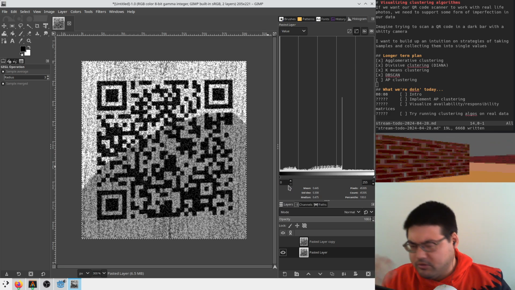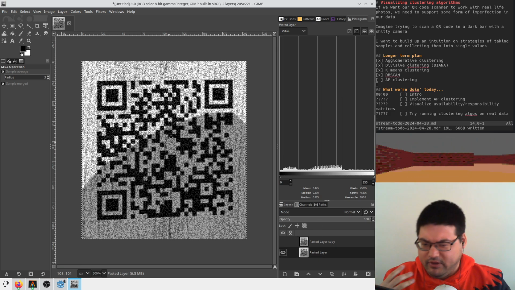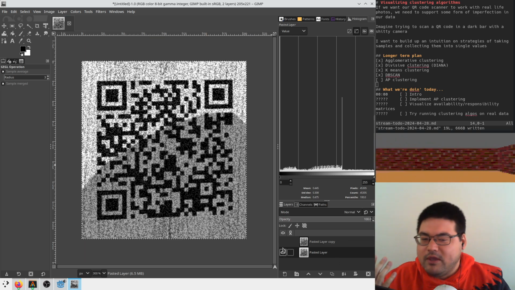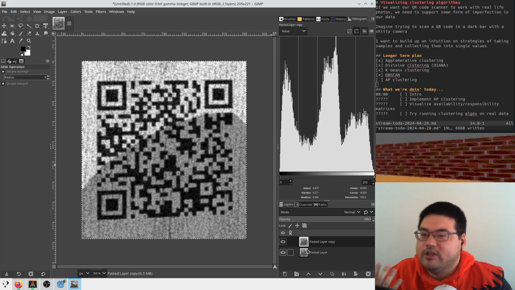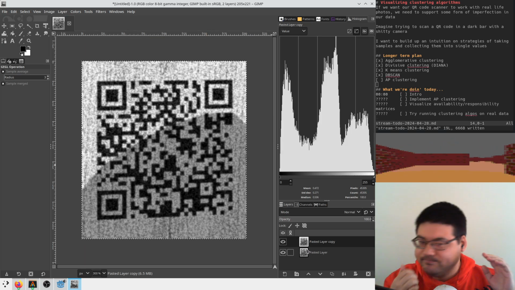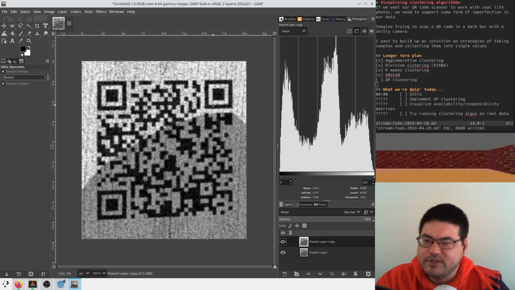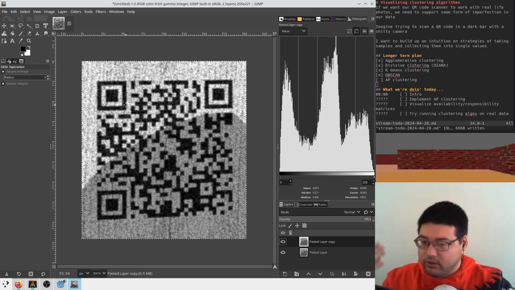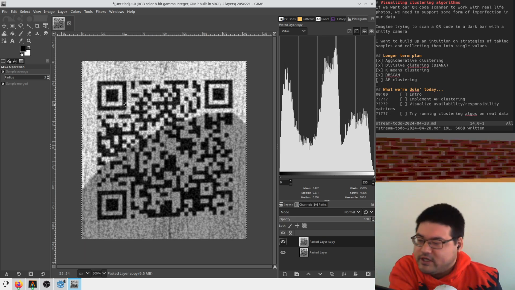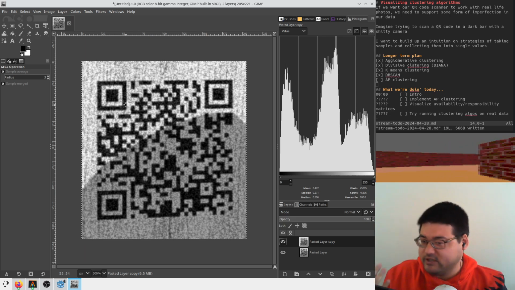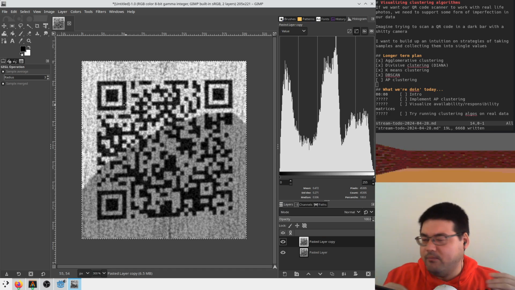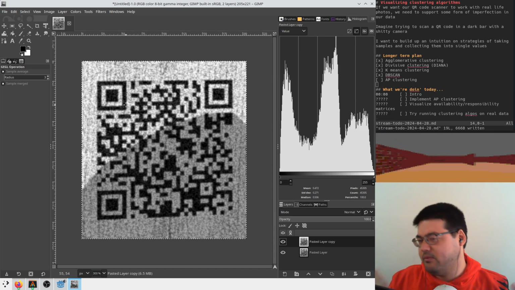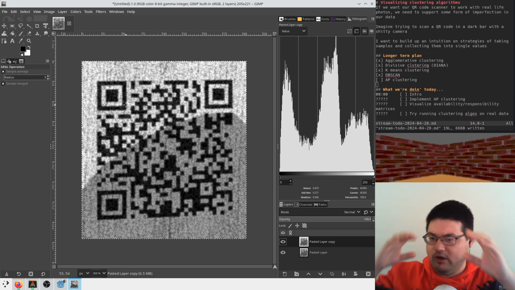So you can do some stuff to clean it up, right? You have this noise, you've got shadow. Maybe you do something like, at the very least, we'll blur it to get rid of some of the speckle noise. And now the question becomes, the first step that we have to do is find a QR code. And what is the criteria for finding this QR code? Well, it's going to depend somewhat on identifying light and dark patches. Maybe there's some sort of global light and dark. Maybe there's not. Maybe you look at local areas, whatever.